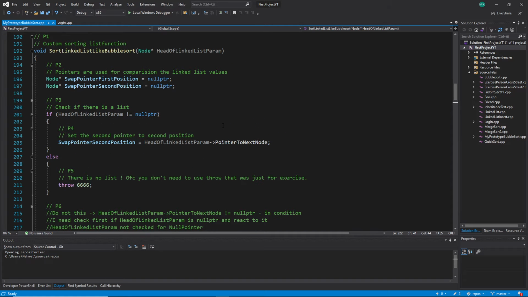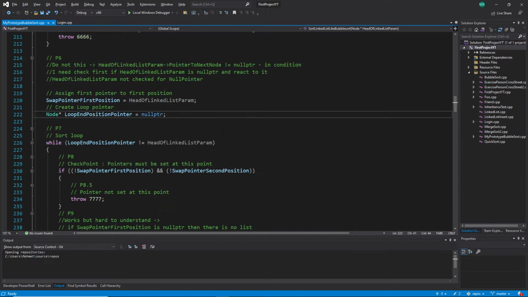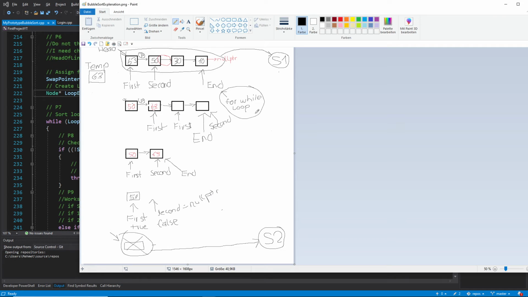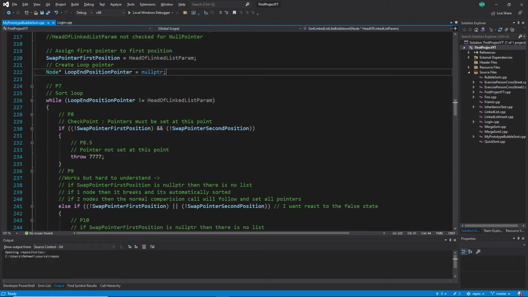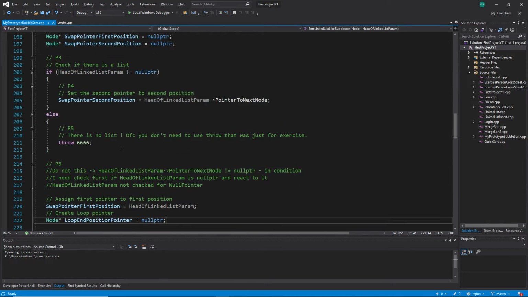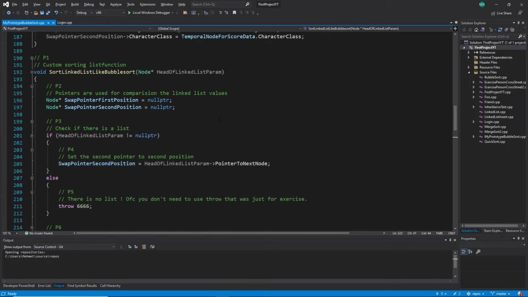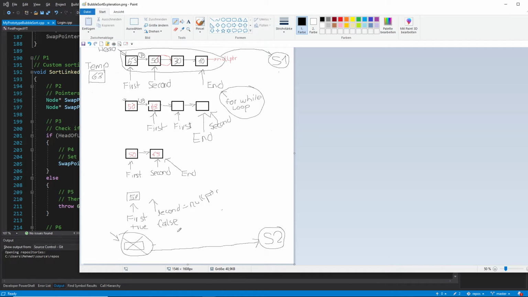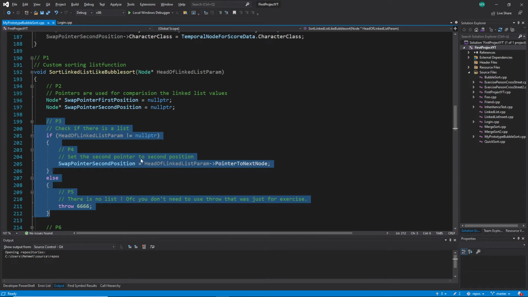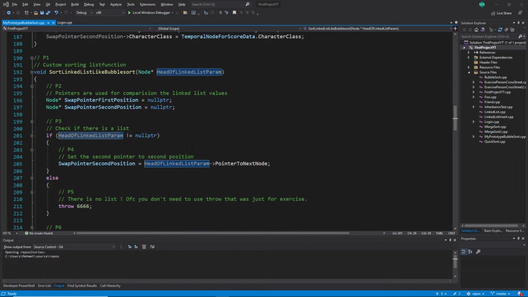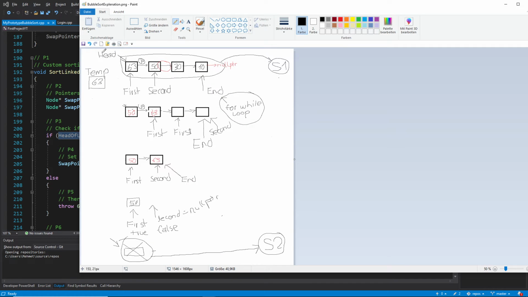And let's see if I caught it before. Oh, I have already checked it, because I thought I could still enter the while loop, but I caught it beforehand as well, because here on top, before the while loop starts, I made a special condition, also a special check for this situation. So when my input is no node, that was this one here, I check here head of linked list param, that is this one here.